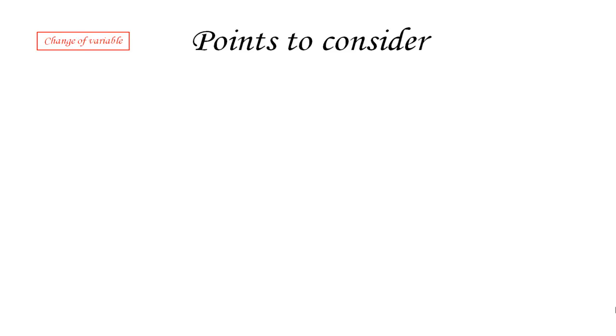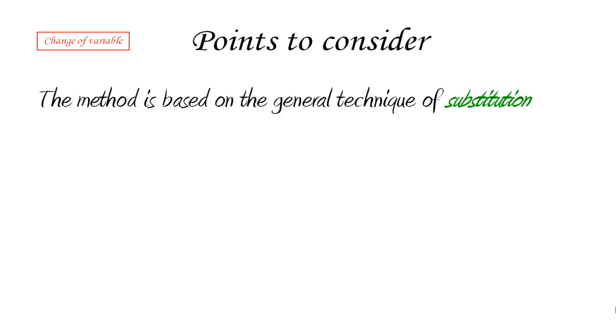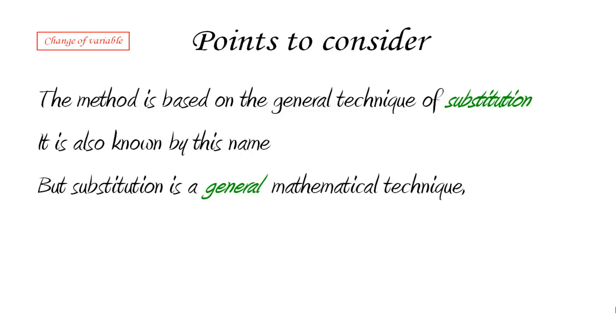A few more points to consider relate to the terminology we're using here. This method is based on the general technique of substitution, and in fact it is also known by this name. Some people call it the method of substitution. In fact, I will call it the method of substitution every here and there. However, remember that substitution is a general mathematical technique. Okay, so it's something that we use in many situations. It's not just a method of integration. So keep in mind that change of variable is probably a better name, but it is longer. So sometimes if you want to use the method of substitution, that's fine too.